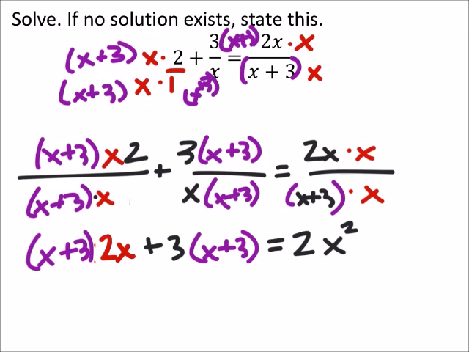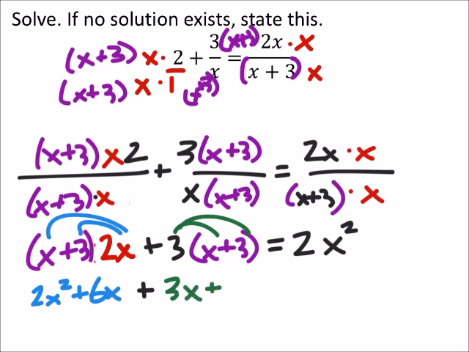Can you cancel out the x plus 3? I could factor it out if I wanted to, but at this point, there's no real reason. What I'm going to do is distribute a 2x into this set of parentheses, which would give me 2x squared plus 6x. And then I'm going to add this to, I'll distribute that 3 as well into the parentheses, giving me 3x plus 9. And all this equals 2x squared.